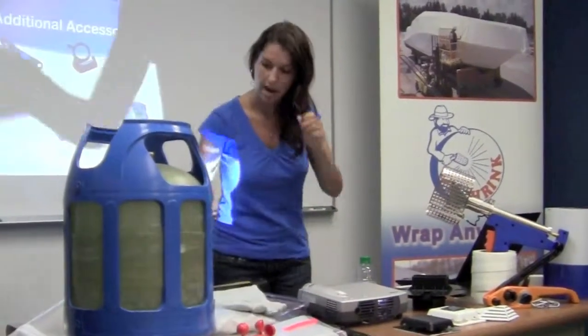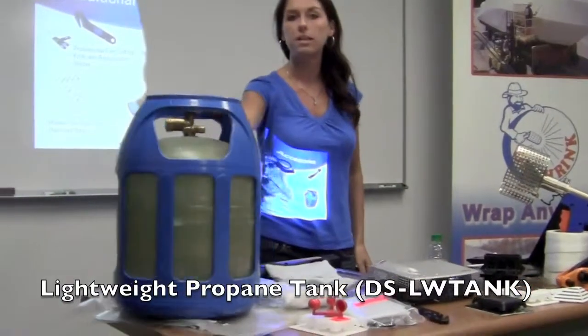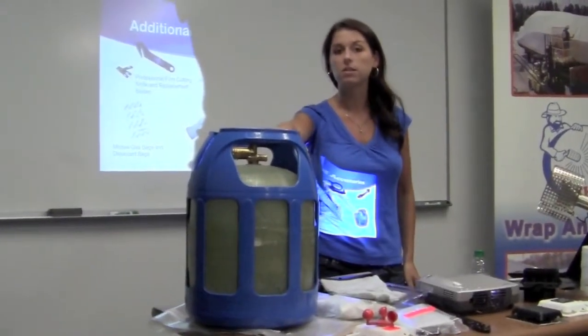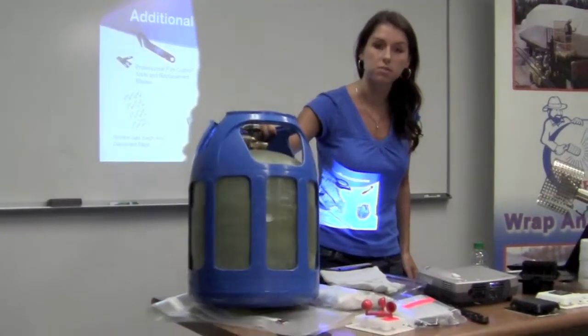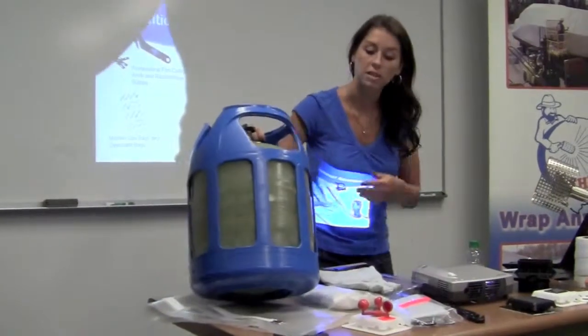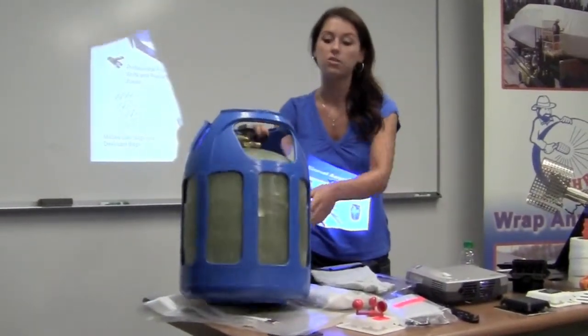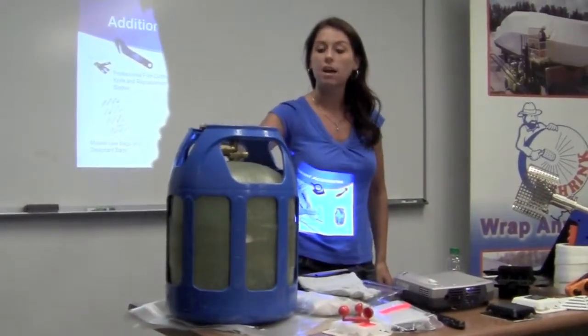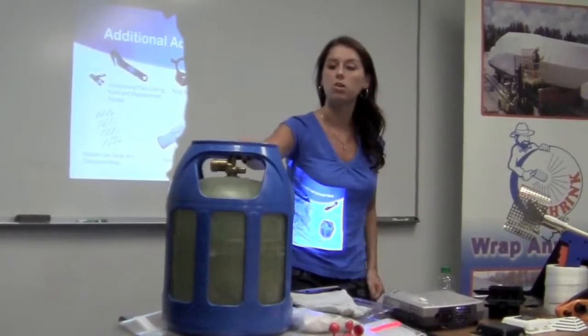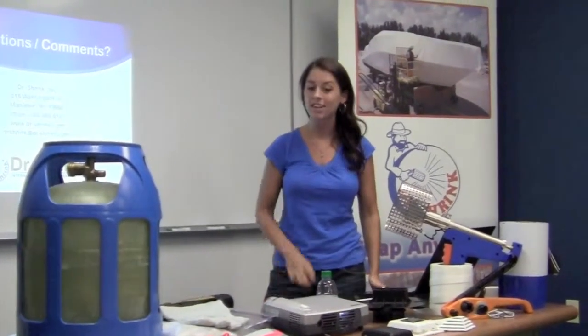In addition to that, we have our lightweight propane tanks. These are great. They're about 30% lighter than regular steel tanks, and they're actually translucent. So if you're a mobile shrink wrapper, these are amazing because you're always going to know your level and you'll never run out on a job. They're also easily stackable, and they're pretty durable, so when you're pulling your propane hose, it's not going to topple over as easily.